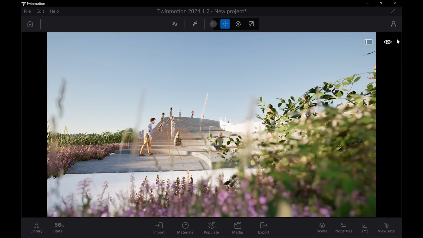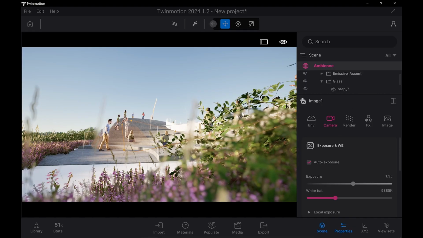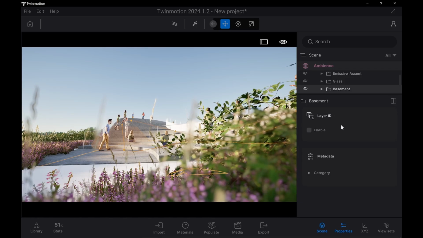So, in other rendering programs, you have a lot of different render channels, whether it's the Z depth or the reflectivity channel or the AO or the material ID, object ID, render ID. These things are super helpful. So if I go to scene, right, and I go to properties, what you can do is if you click on a layer, you can give it a layer ID.